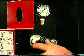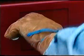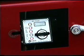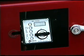With the hydraulic controls on the manifold set in neutral, start the engine. Turn the ignition key to the first stop right and wait until the glow plug light turns orange, indicating that the diesel engine is preheated and ready to start. Turn the key full to the right to start. Note that the engine RPMs are factory preset for the appropriate speed.